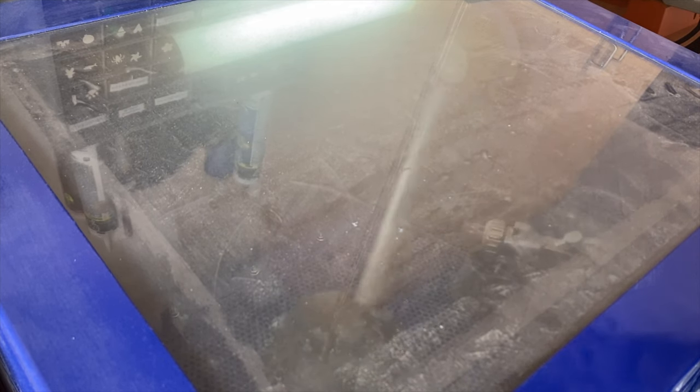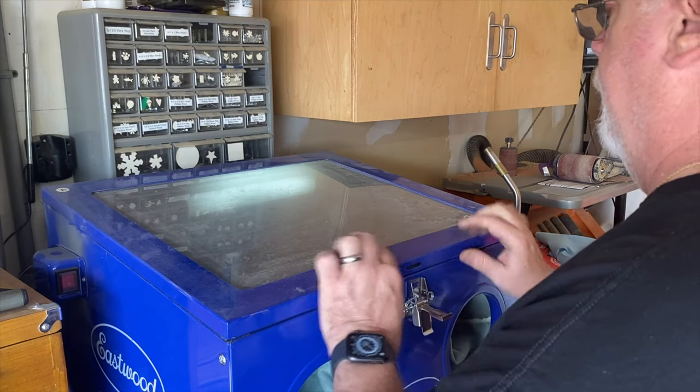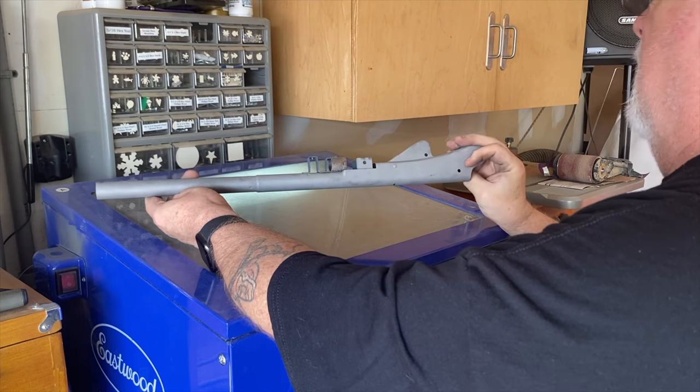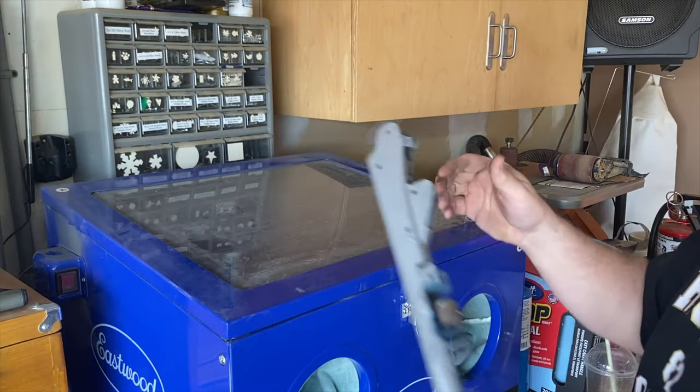I do realize you can't see much here — and neither could I, even with the light in there. I need to clean my glass, put a new protective layer on the inside, and if I'm going to do more sandblasting videos, I've got to find a way to get a camera inside the sandblast booth — maybe a GoPro or something. But suffice it to say, I'm sandblasting the rifle. The rifle comes out of the sandblast cabinet looking fantastic, but it left a little bit of a matte texture that I don't like, so I'm going to sand it really well with some 220 grit sandpaper, then some 400, then hit it with some steel wool to smooth everything out before we put the bluing on.